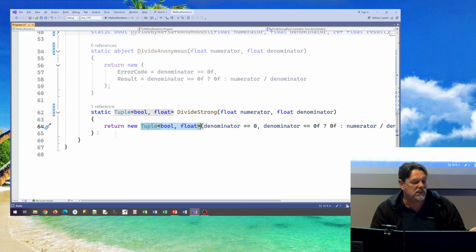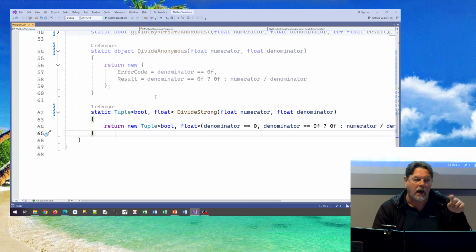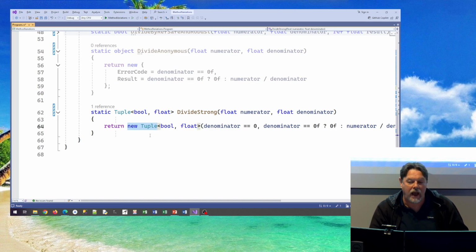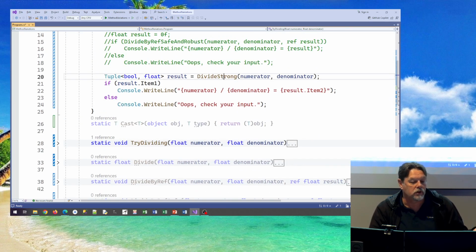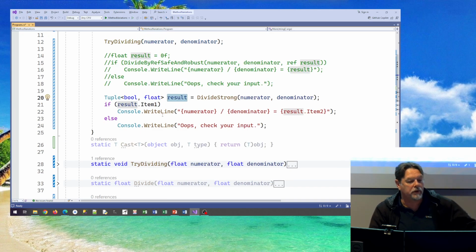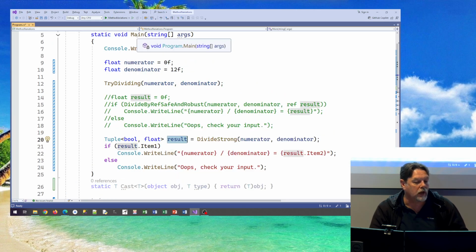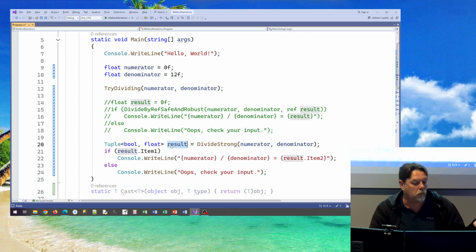So the question is, like in C++, we spent all kinds of brain cycles figuring out, okay, who allocated it and who is responsible for giving it back when we're done with it. But we're not doing any of that here. So how does that get managed in C#? We created a new object, we allocated memory on the heap, we returned it to this function up here, we assigned it to this variable, okay, we handed the baton. Now the main function has responsibility for this memory that got allocated.